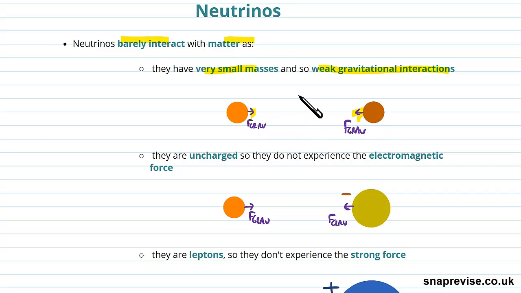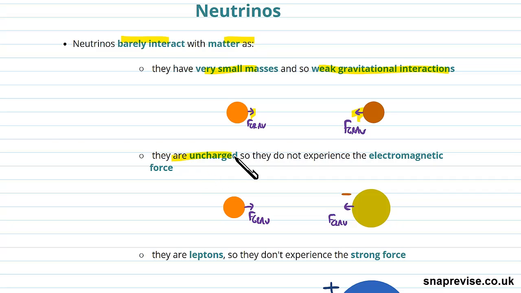Even what I've drawn there is laughably too big compared to what it would be in reality. Even with a neutrino and the Earth, the neutrino is barely affected by the Earth's gravitational pull at all. They've got such small rest masses that they basically don't experience gravitation in any way comparable to the way we're used to it. So that's one force they practically don't experience. They do, but it's so small.